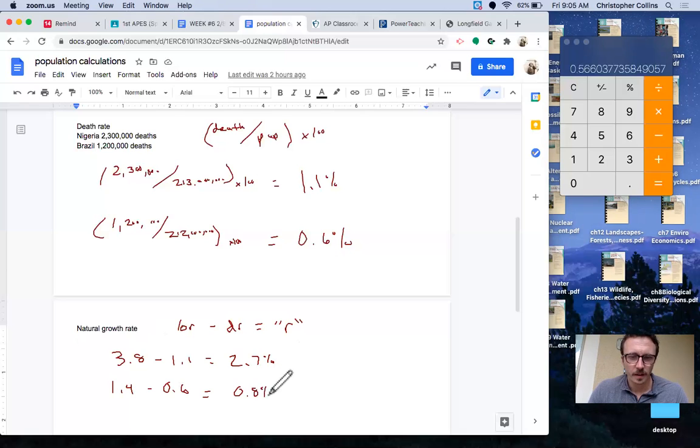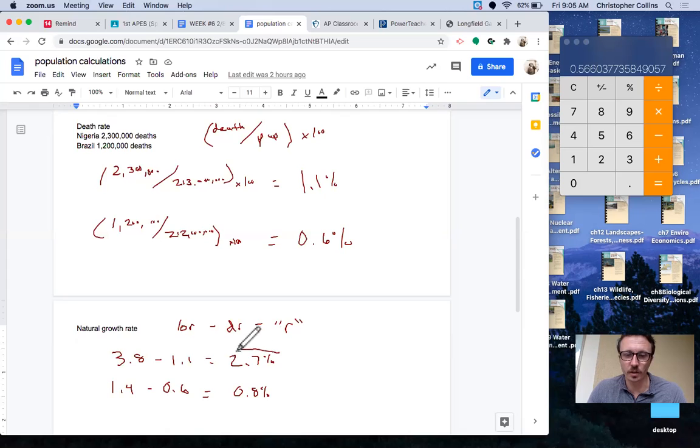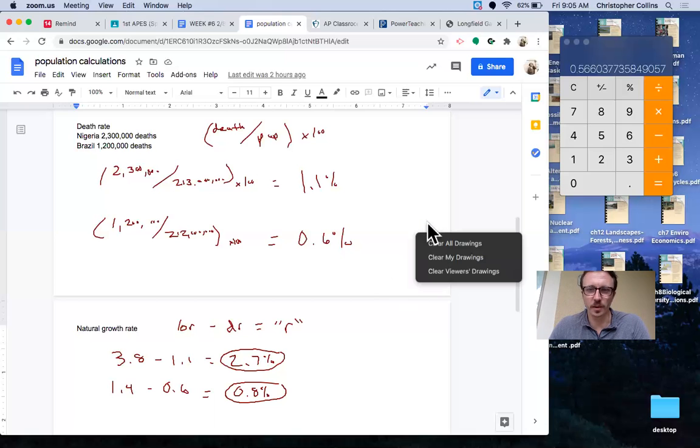Okay? Now, we need to ask ourselves, what is replacement level fertility? And so you can see that Nigeria is above replacement level fertility. So this country is definitely going to be growing. When you notice about Brazil, it's a lot less, right? Now, these numbers are not necessarily accurate, right? I just grabbed these numbers for the sake of our calculations today. Now, what else can we do with this natural growth rate? Okay, so make sure to save these for our next problem. I should be able to remember them, 2.7 and 0.8.